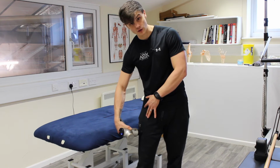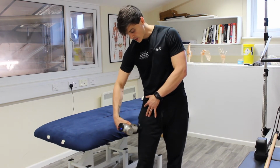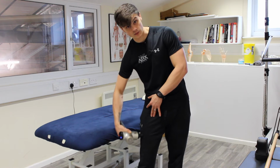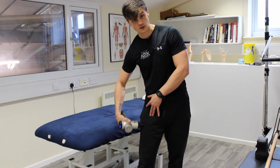So you find a point that hurts, back off with it, small strokes around the area like that, making the circle bigger, so increasing the circumference of the circle, and then back into the big strokes like a paintbrush there, nice and smooth and slowly.